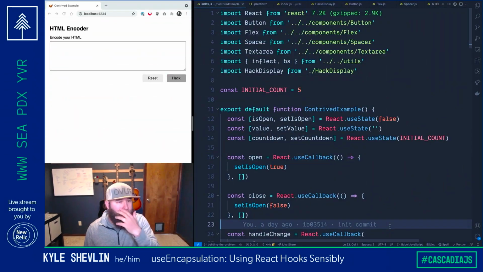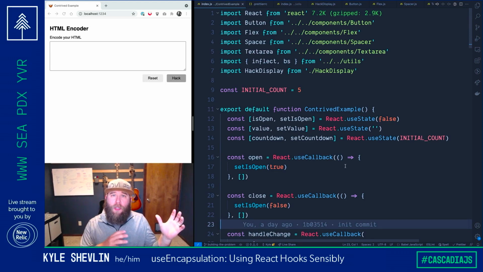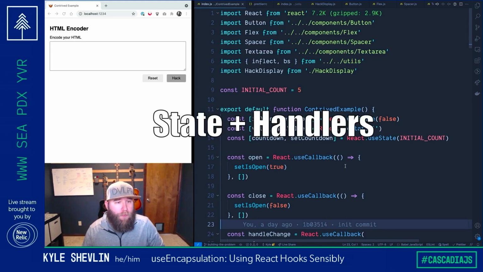So we're going to borrow a play from the playbook, literally. The Refactoring Playbook by Martin Fowler. And we're going to start taking our hooks and this logic and we're going to encapsulate them in custom hooks. And I'm going to show you how easy it is. Looking at our contrived example here, we have 3 states and we have a bunch of handlers for them. One of the most common patterns you'll see for custom hooks is a state combined with some handlers.